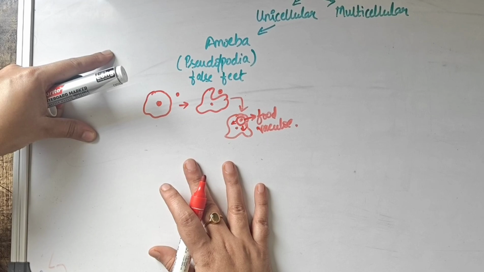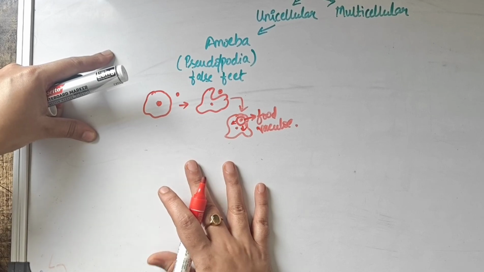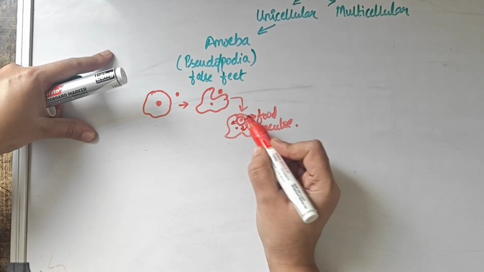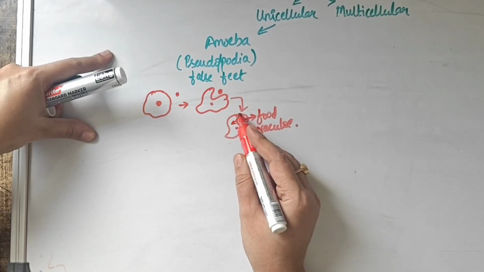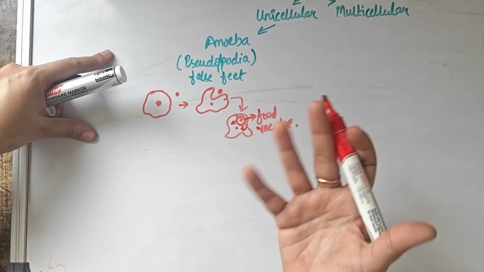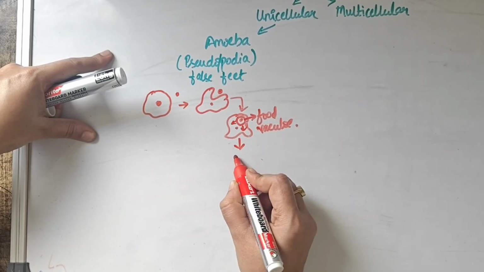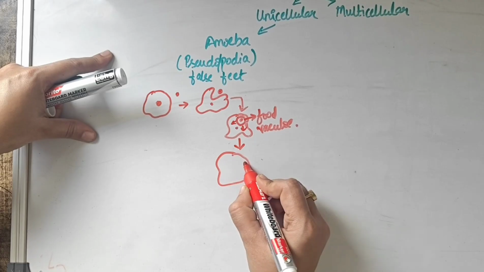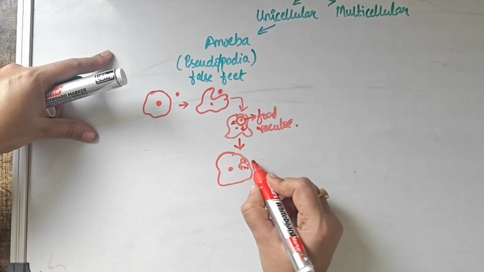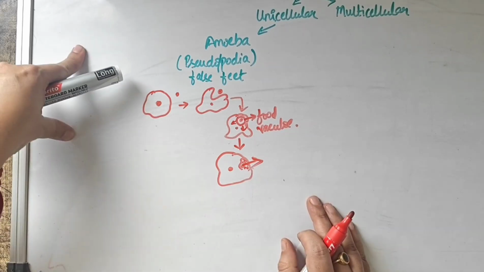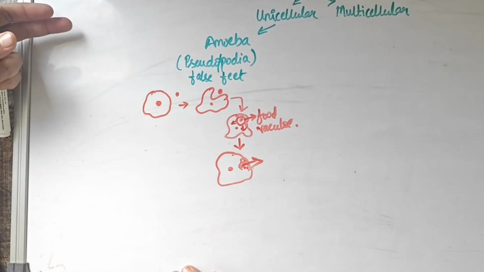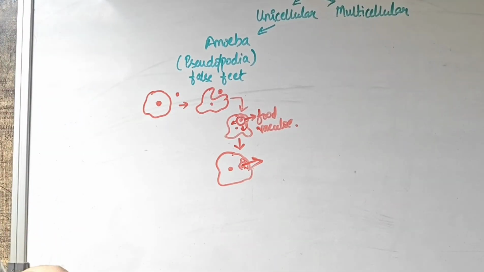We have discussed this in our first video, mainly the session 1 video. So it will take the food particle, allow the diffusion to happen, the particles will diffuse in the cytoplasm, and then whatever waste material there is will be thrown out through the surface of the cell. Why to the surface of the cell? So that it can be expelled out of the body. So this is a very simple way how amoeba is going to deal with the process of nutrition, right?